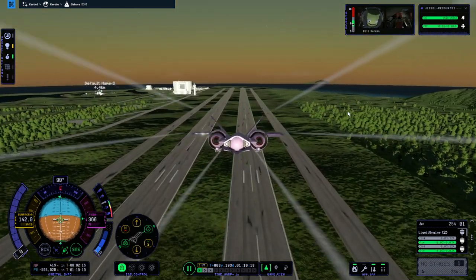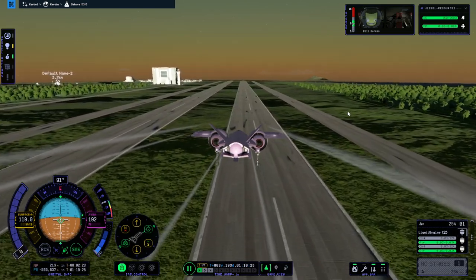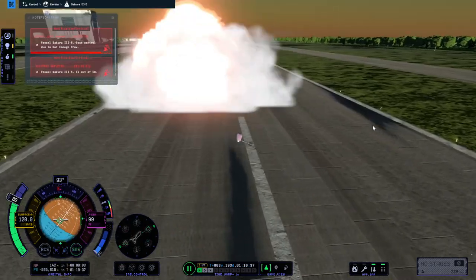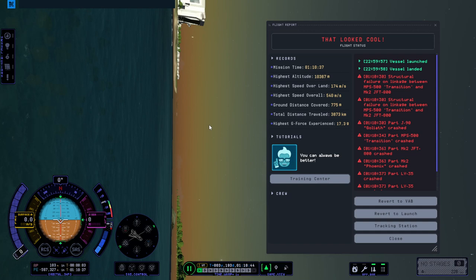We could put the gear down — this is lower speeds than we took off. But I can't pull up. Cut the engines. Well, landing needs some work. But we got back, folks — we got back! As shown in the GeForce Experience overlay, we wanted 3770 and we got 3873. So going this way around is fine. The extra 100 kilometers was probably just me wiggling around left to right. That was surprising — I did not expect to actually sort of make it, but we'll need to refine this a little bit.